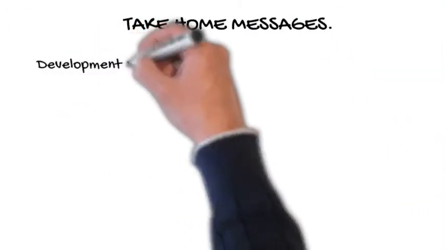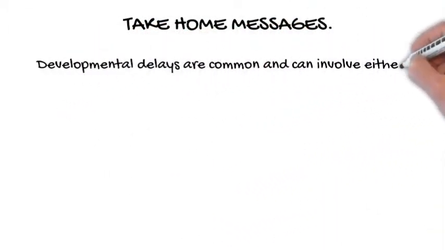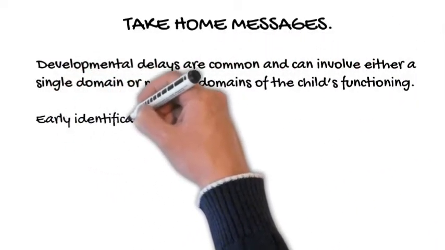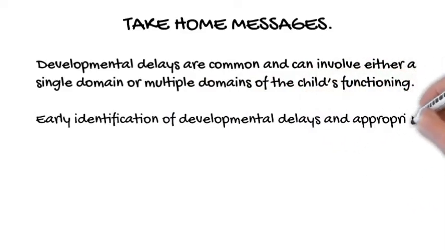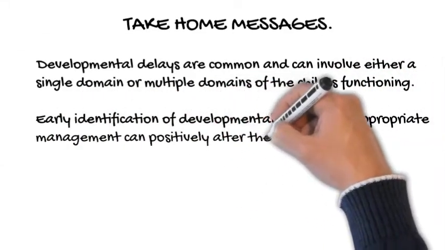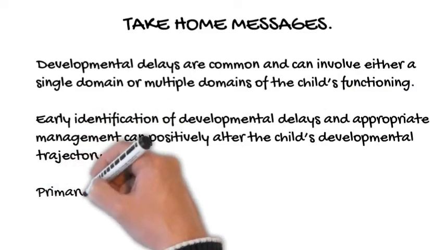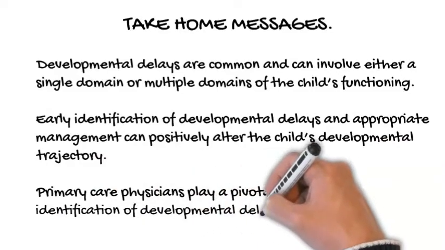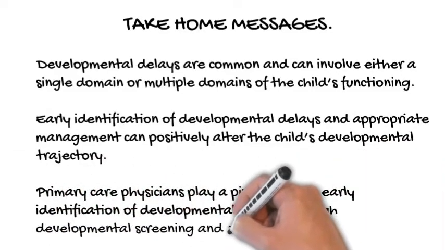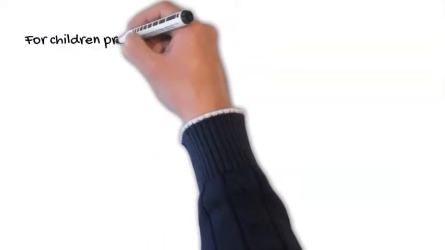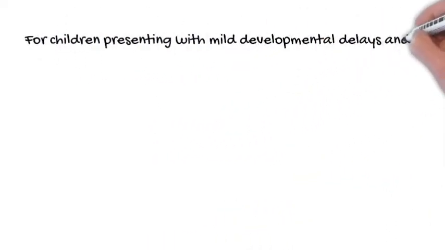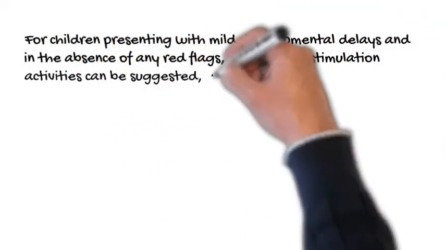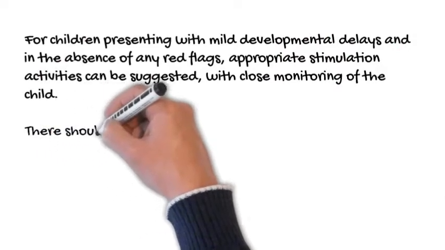Take-home messages. Developmental delays are common and can involve either a single domain or multiple domains of the child's functioning. Early identification of developmental delays and appropriate management can positively alter the child's developmental trajectory. Primary care physicians play a pivotal role in early identification of developmental delays through developmental screening and surveillance. For children presenting with mild developmental delays and in the absence of any red flags, appropriate stimulation activities can be suggested, with close monitoring of the child.